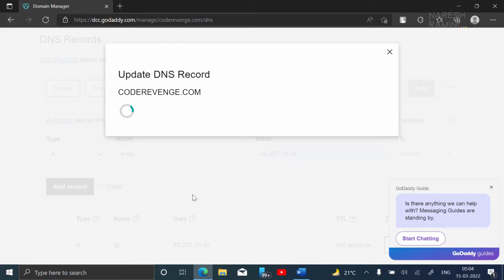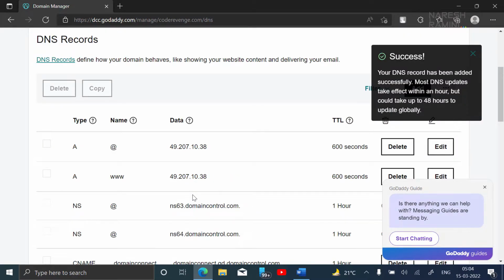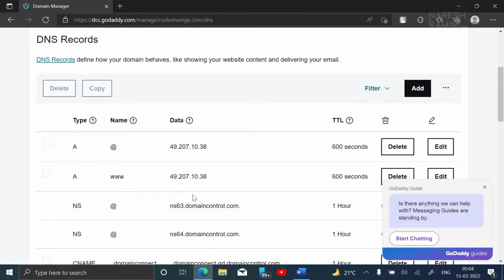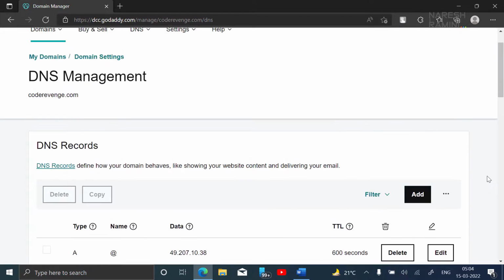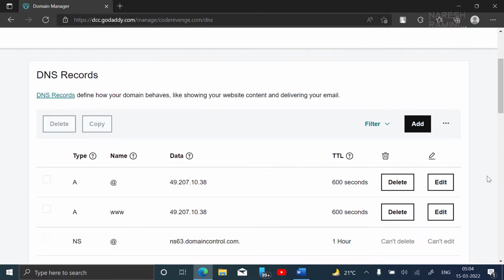Click on add record. Now that we have successfully added two A records, one for the root domain and another one for the subdomain www.coderevenge.com. We are adding a record for the www subdomain too because users may try accessing the website using the www.coderevenge.com URL. So make sure you add two A records, one on your root domain and another one on your subdomain www. Okay, so we have successfully done adding A records.